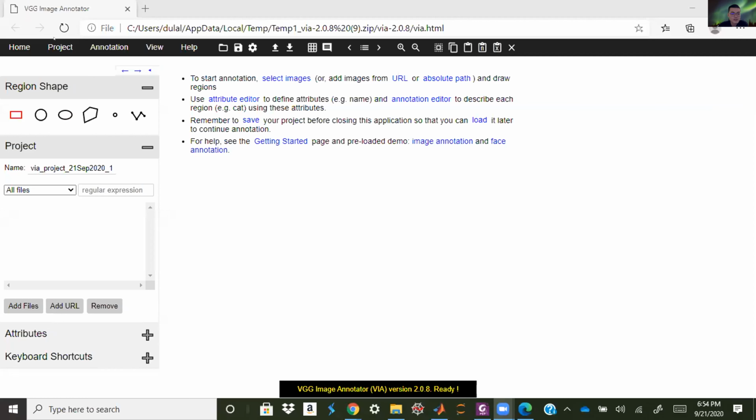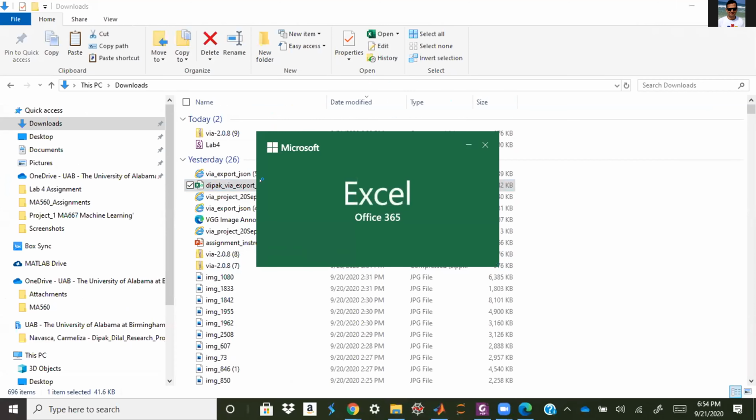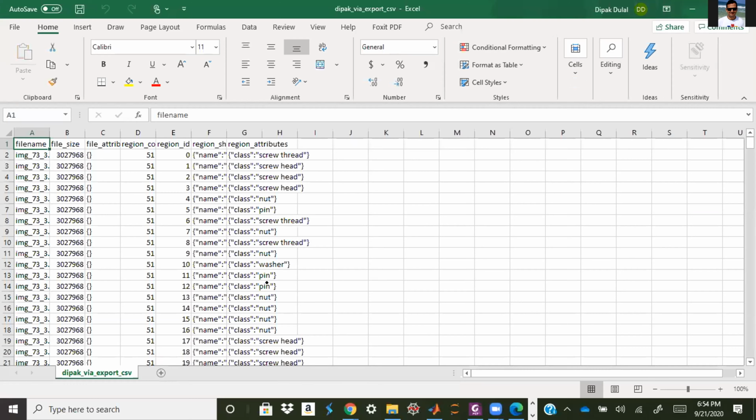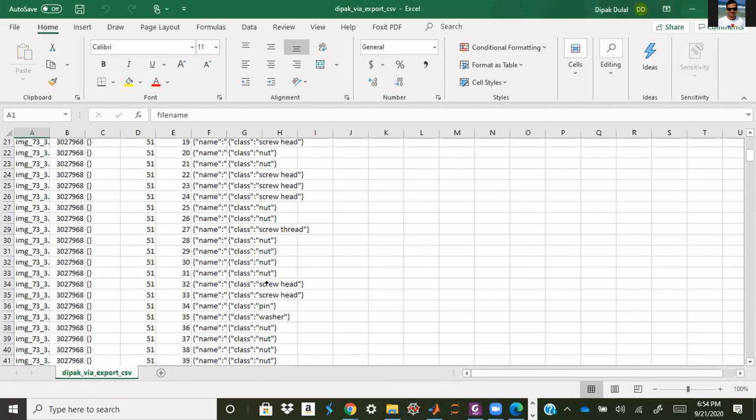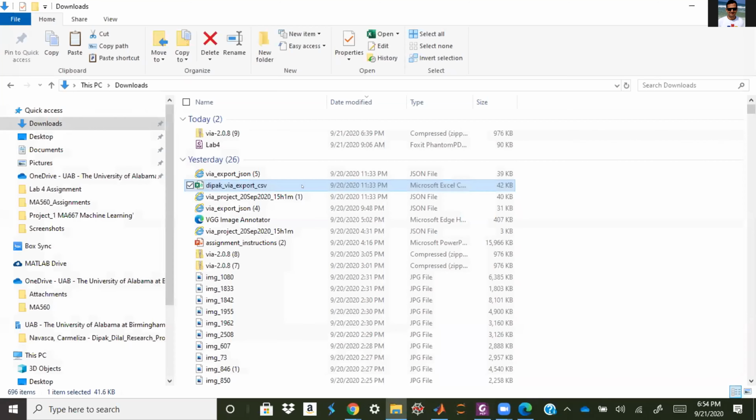Yes. Yeah, I have a problem. I already completed the annotating, and I'd like to check again. This is my work I did and saved in CSV. Okay. And I wanted to load this on VIA again to check whether I am right or wrong, or I can edit that, but I could not do that. How can I do that?